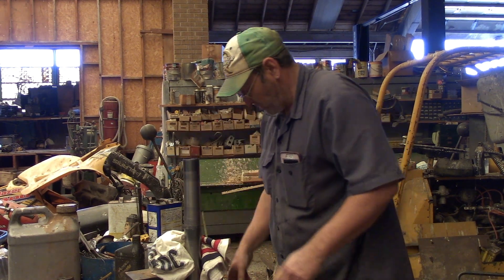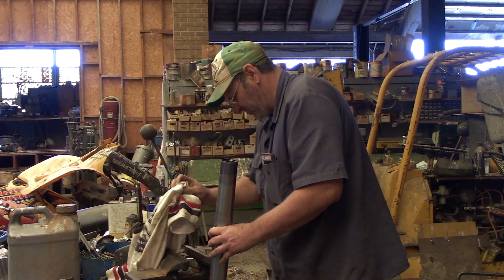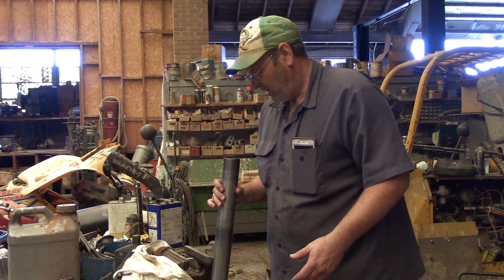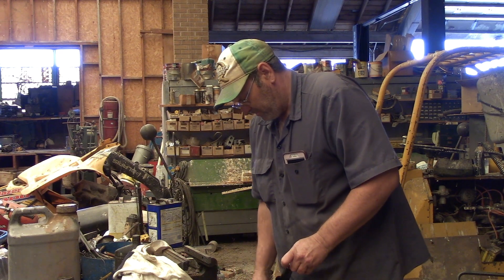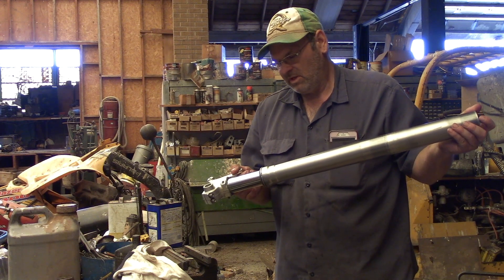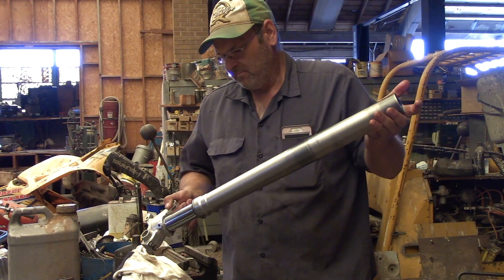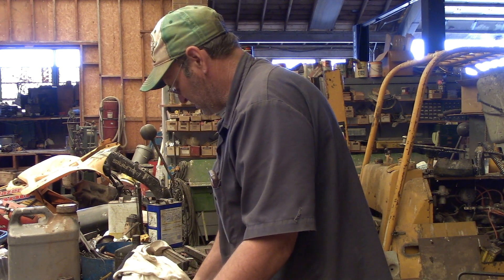The other fork I'd already had apart and the oil was nice and clean, so that means somebody recently put fork seals in - because they leak every time you ride a bike, it's just a given. So we're not going to take it all the way apart. We've got enough that when we pull the dust seal, the wiper, and the seal out, we can put the new seals in without worrying about cleaning everything.